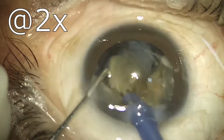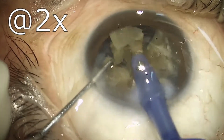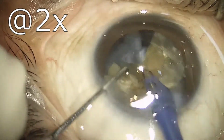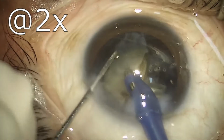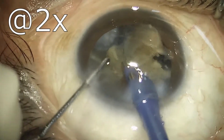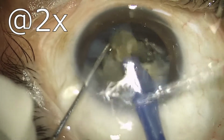If the posterior limit of the nuclear elements is properly separated, then these pieces can simply be pulled out for emulsification. The emulsification is being done at the pupillary plane, as these capsules are not very elastic and very fragile, so every care should be taken not to stretch the capsular bag too much.